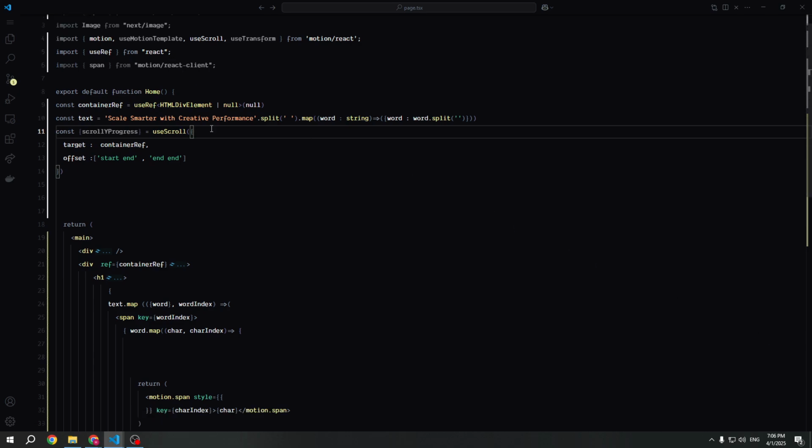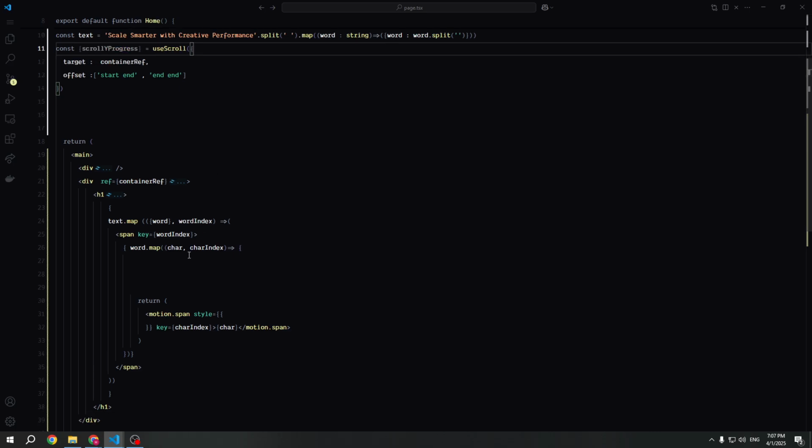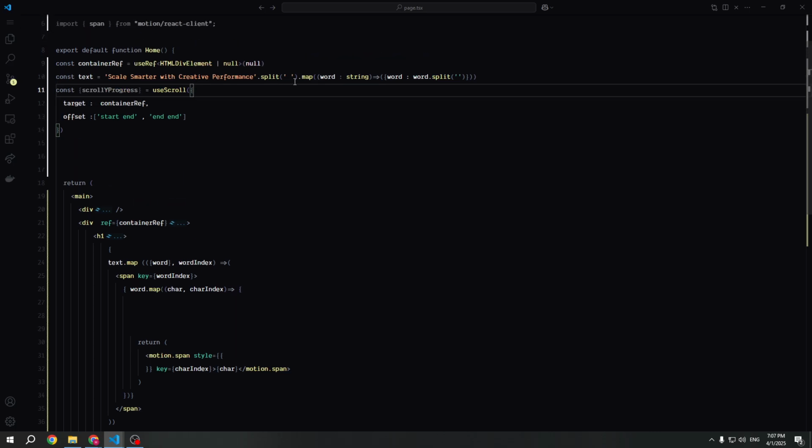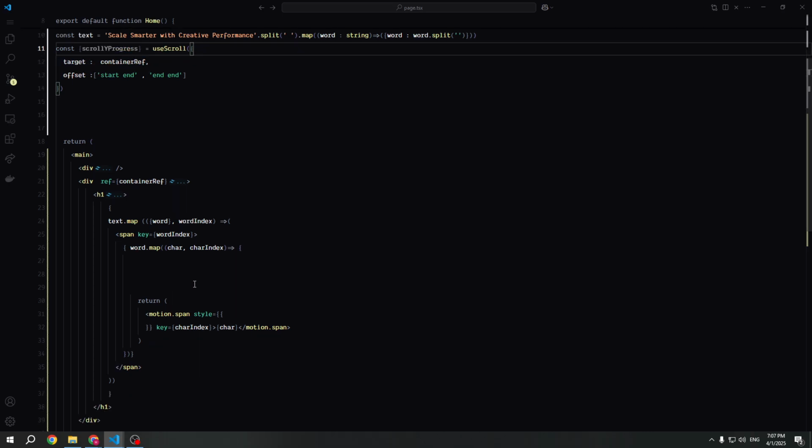And letters, okay, yeah, and what we want to do is map through the words, and after that map through the letters, or the characters.